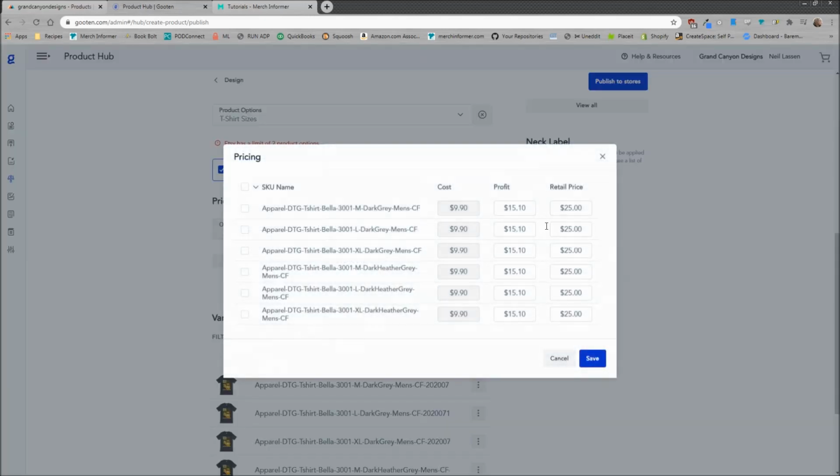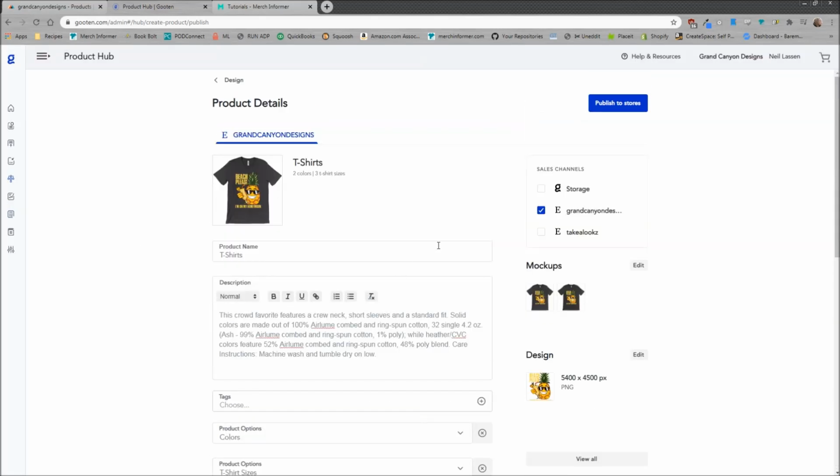You can come in here and edit all of this, but I like to keep it the same. So on and so forth. Fill all that out, and then you publish to the store. But what I really want you guys to take from this is, one, way better pricing, and two, it's a pain to upload all of those images for every single variation. So that is the entire process. It's fairly easy. There's nothing really that complicated. It just takes a little while.